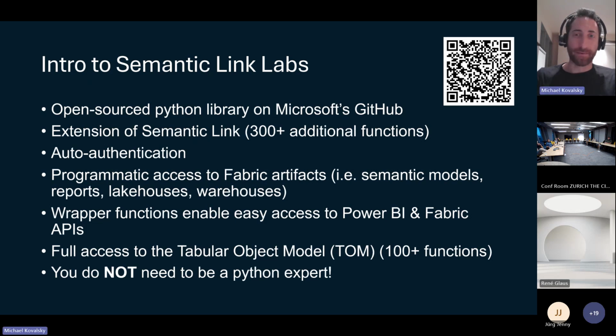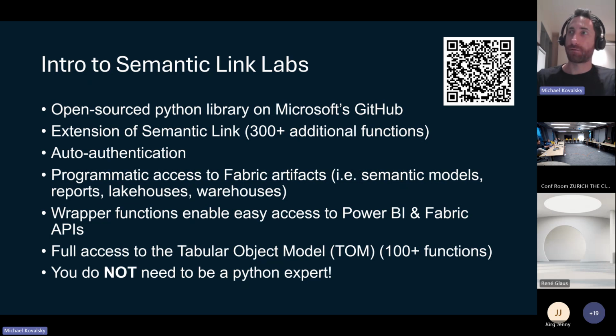Part of the beauty about Semantic Link Labs is that there's auto authentication. So you're in a Fabric notebook, so it knows who you are, and you don't have to worry about that annoying pop-up window and the authenticator app, put in that code. It knows who you are, so when you run a function, it takes into account and shows you whatever you have access to.